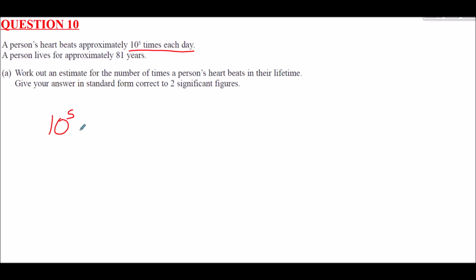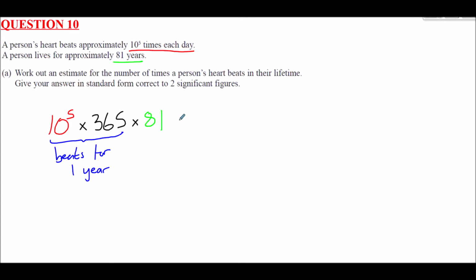Then obviously in a year there's more than one day. So in any one calendar year, apart from leap years, there's 365 days. And so that's for one day, that's for the number of days in a year. So this step here is beats for 1 year. Obviously you don't need to write this in the exam, but I'm just explaining what this works out. But of course this person's living for more than just 1 year, living for 81 years. So then we need to multiply that by 81 to get your figure.